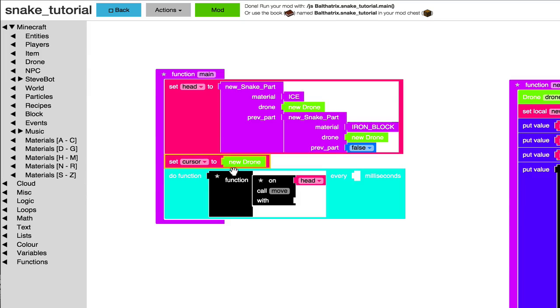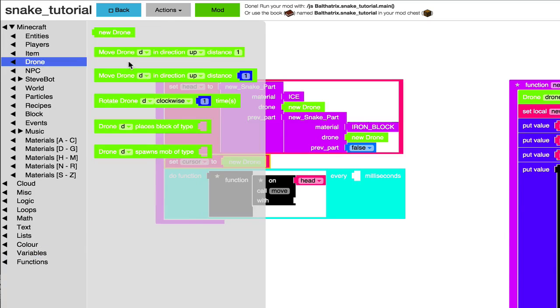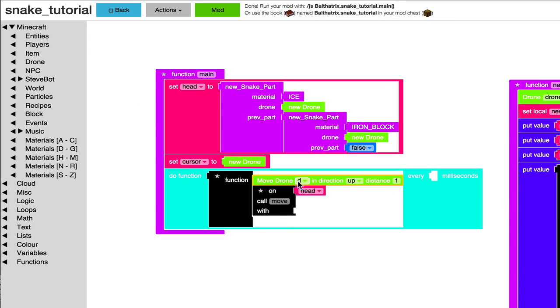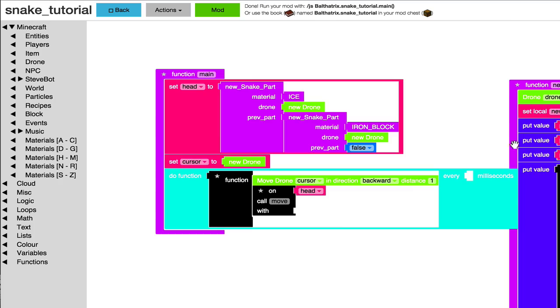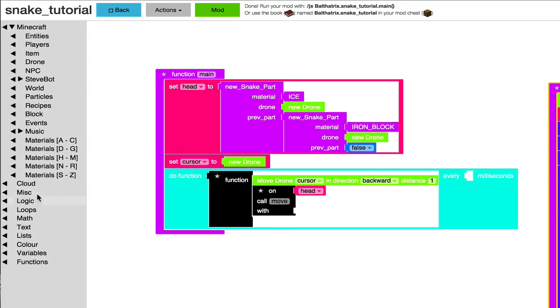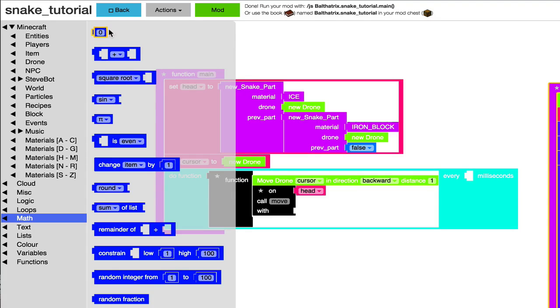Okay, and so every so often we're going to tell the cursor to move. So tell this cursor to move. Which way do you want to move the snake? Why don't we move it backwards just to mix it up a little. And we'll do this function every 1 second.